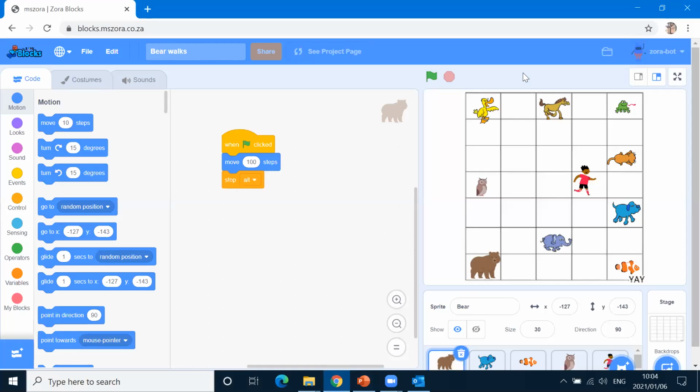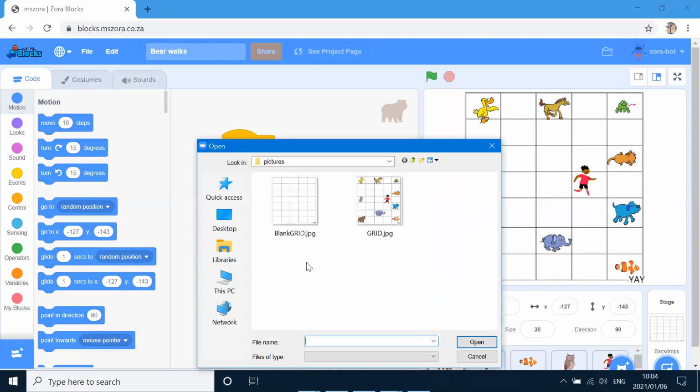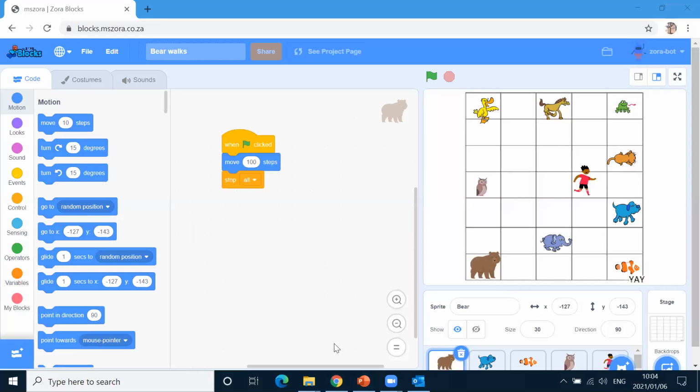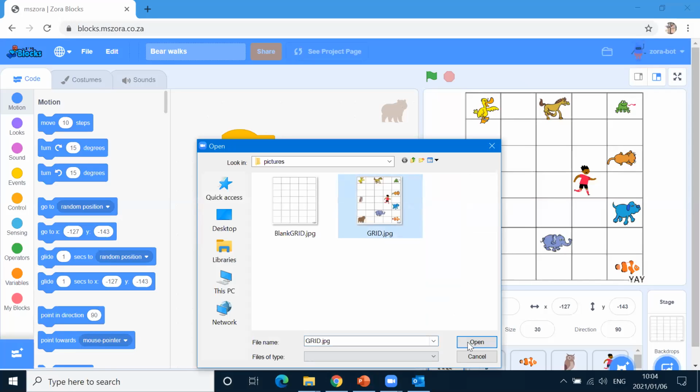Right, before I carry on, in the chat I'm going to send the files that we need for backdrops. You see the backdrops, those picture files. I'll send it again now on the Zoom chat.